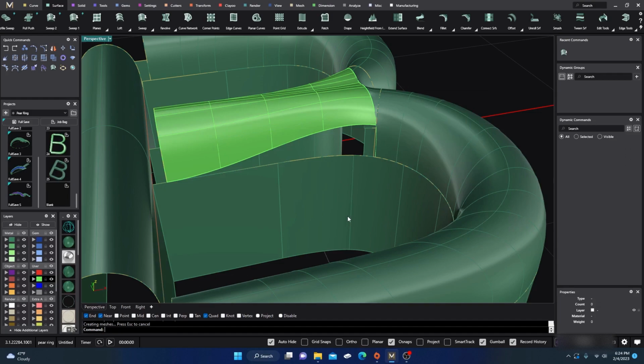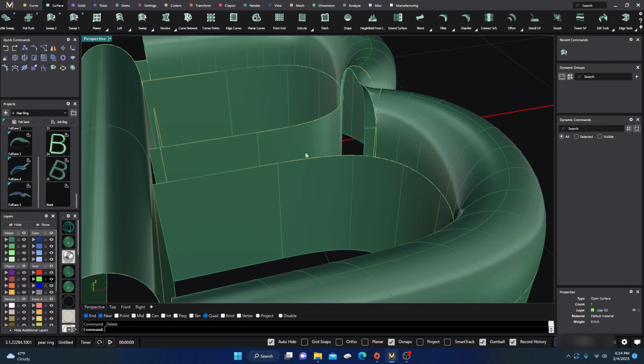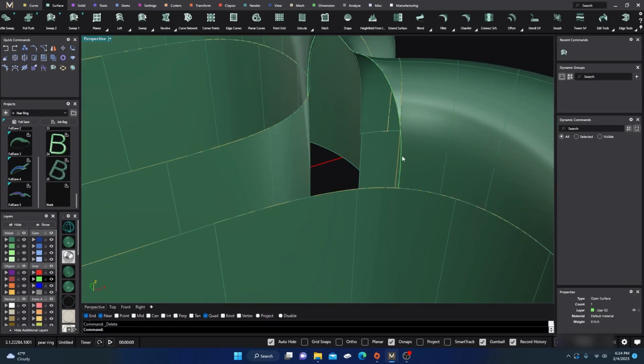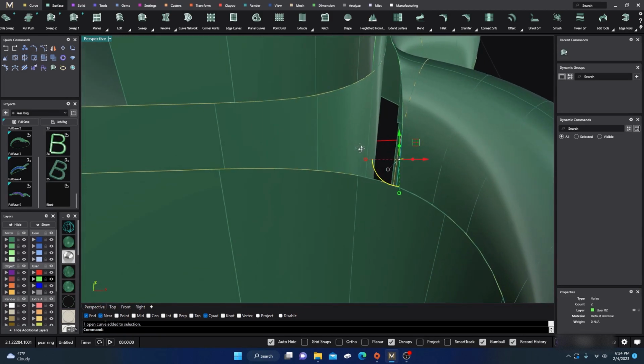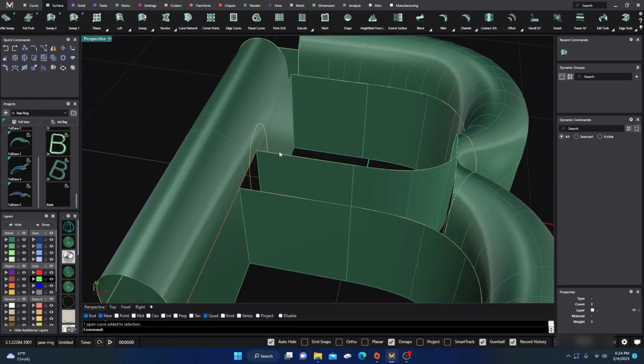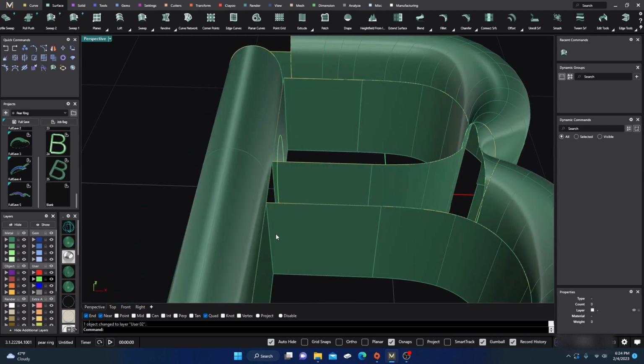What's going on here? Okay, I'll take this and I will turn it to green. That way, and I need this, and I need this, and this.